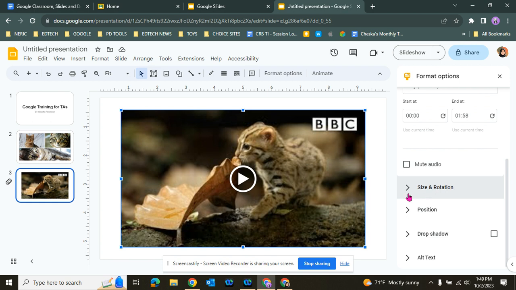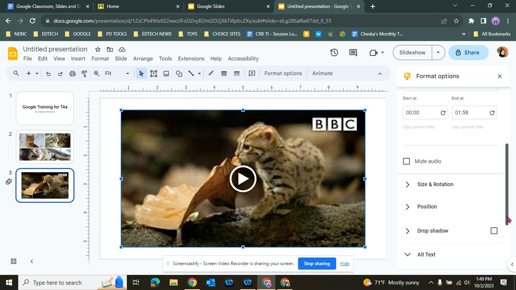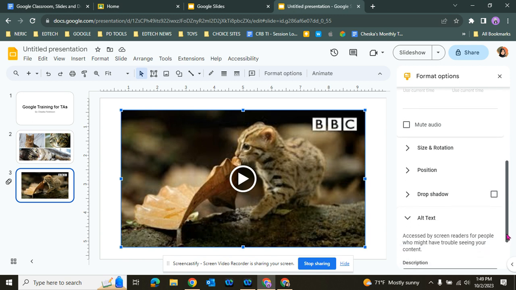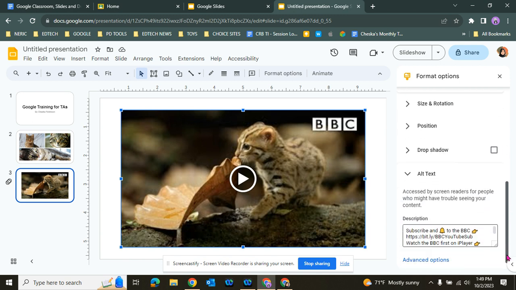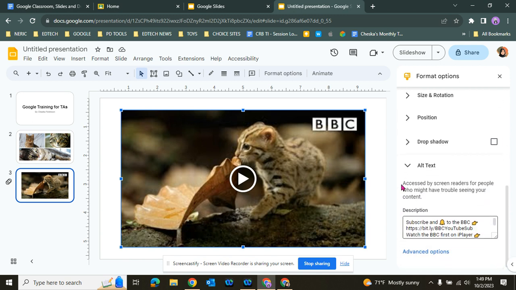And pretty much I leave all other things alone, but I will add an alt text, especially since we are working with all students and we want our materials to be accessible to all. And we noticed that, hey, we don't really need to add alt text because the video did it here. So that's fine with me. Actually, I'm just going to change it out because they don't really need to know all this information.